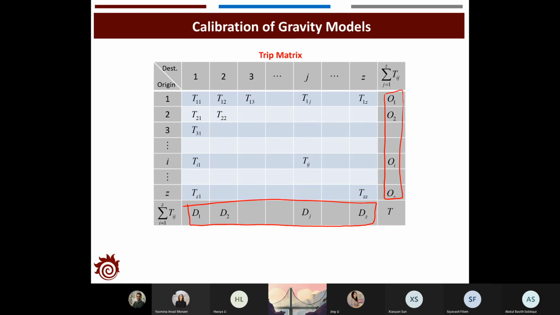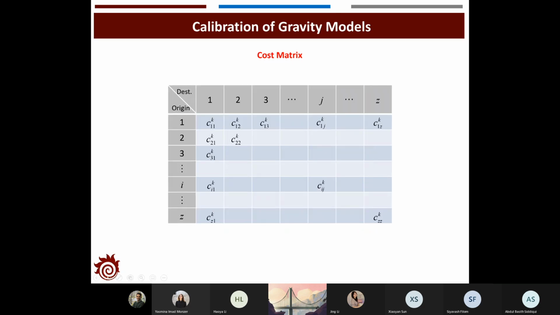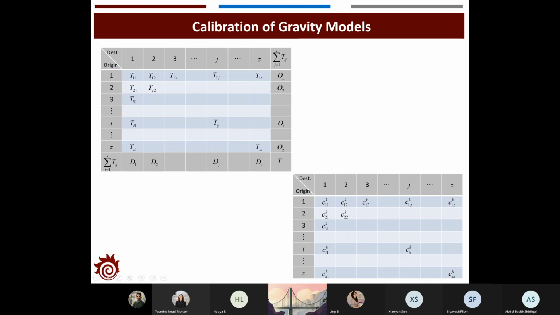For the cost matrix, we know the value of Cij^k for the transport mode k, or we say that we know the travel time. As a reminder, for most transport planning problems, we use travel time to replace the cost. With these two pieces of information, we want to calibrate the values of Ai, Bj, and mu.